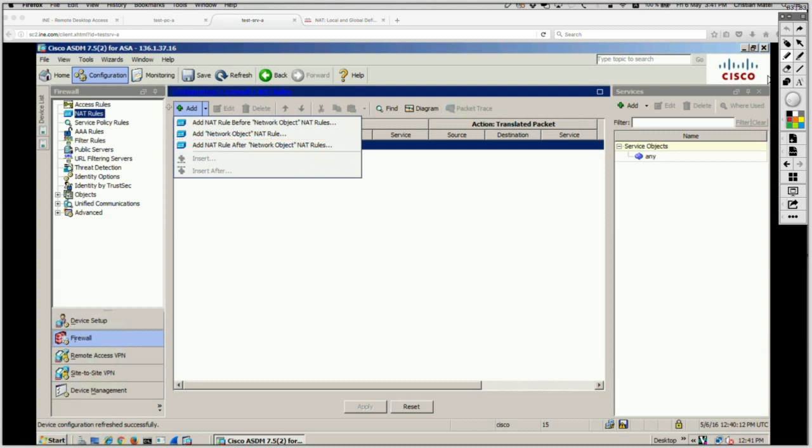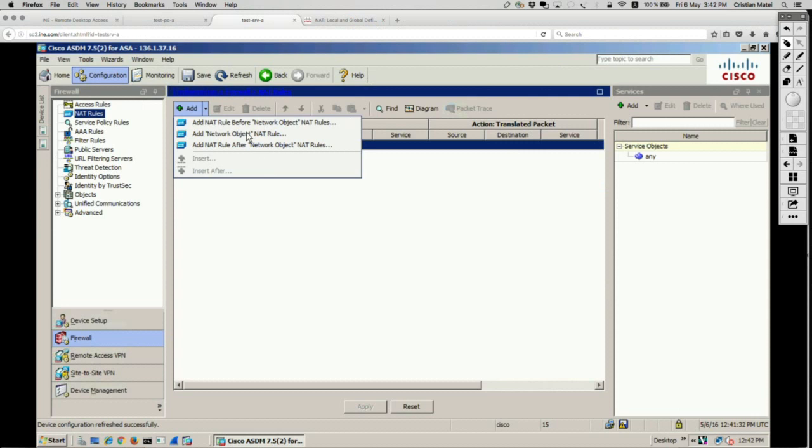Because, as I stated, a packet flowing through the ASA may match multiple NAT statements, the ASA is going to process rules top-down and stop on first match. First it checks: does my packet match any twice NAT statements? If it doesn't, does my packet match any object NAT statements? If it doesn't, does my packet match any twice NAT statements which are processed after object NAT? And if it doesn't, then the packet is going to be routed, assuming it's allowed by the ASA rules, security levels, and access list. It's going to be routed as normal, not being NATed.